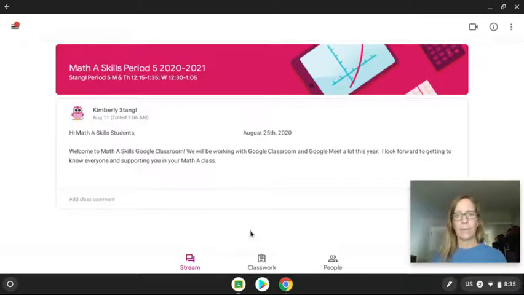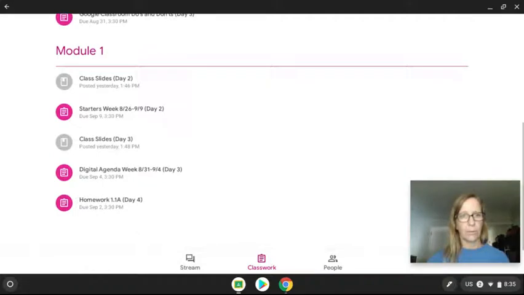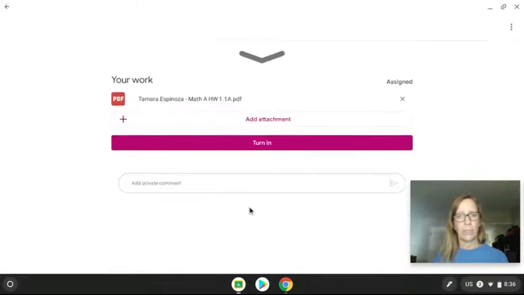Okay, the app's a little different. It has its Classwork stream people down low instead of up high. I can adjust to that. So I'm going to go to her classwork, and I'm looking at my homework I have to do. Back to homework. Oh, okay, homework 1.1a. And I'm going to grab my document, my PDF.